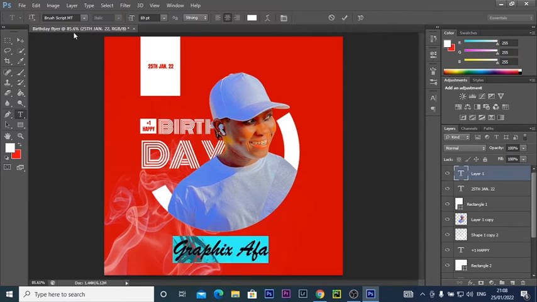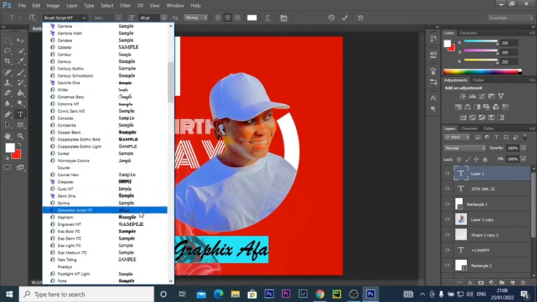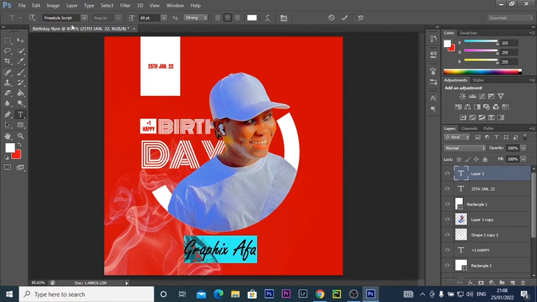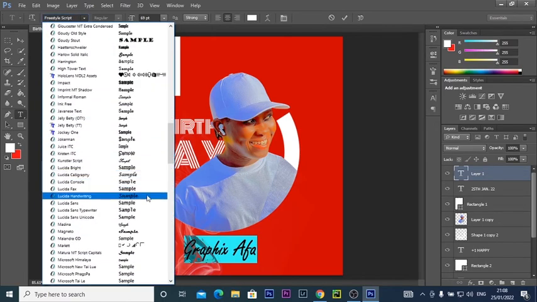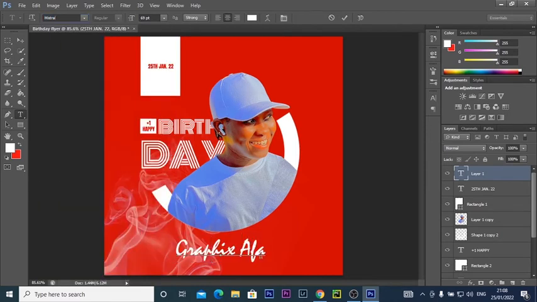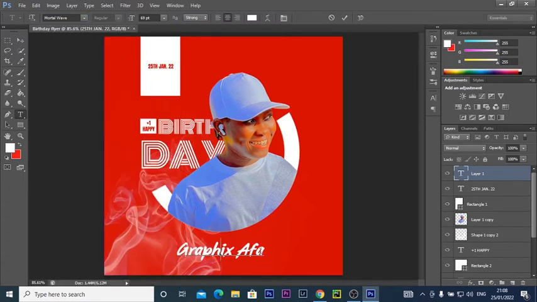This font doesn't look that nice to me. Let's see this one as well. Isn't that nice for me? Let's check this one. This one too isn't nice as I want it. This one is considerable. Okay, so put down the name there.